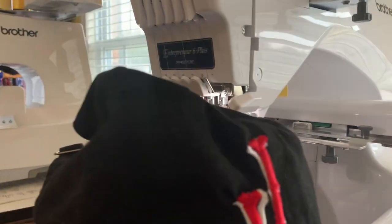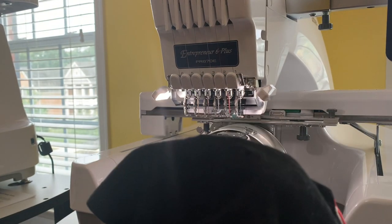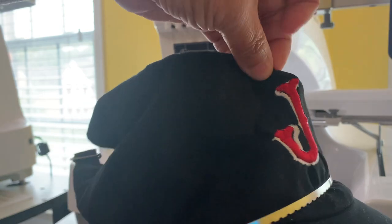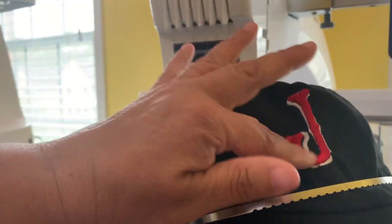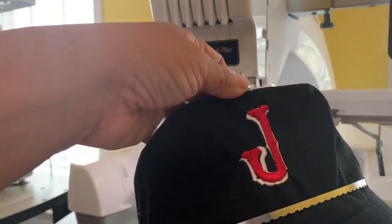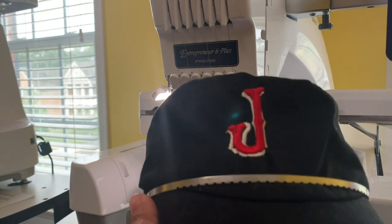Let's take a look at this. All right, so that you can see, it is raised, okay? It is raised. It just, because it's not hooped, it wasn't stable. See how it's off right here, and here just didn't come out right. But let's try another hat, because I think structured hat is probably the way to go.